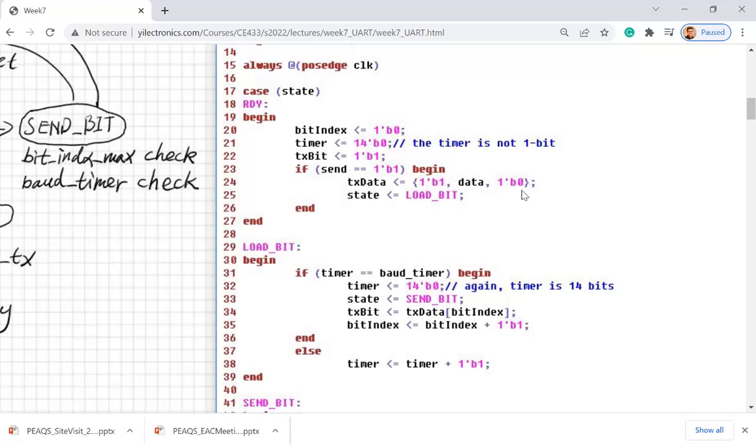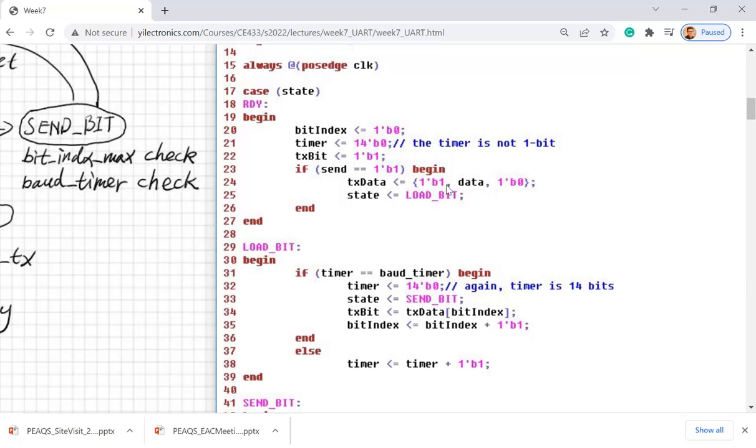So the start bit definitely is 0. The line was pulled to 1. That's why you need a 0. Whenever it starts sending the LSB, it directly gets a 1, and then followed by the data starting from D0 to D7, and then stop. So got 10 bits to be sent.